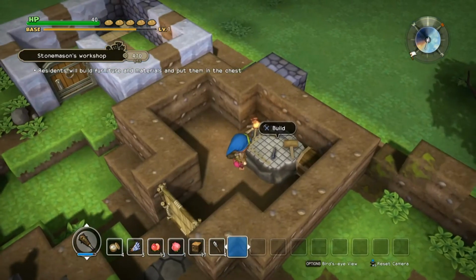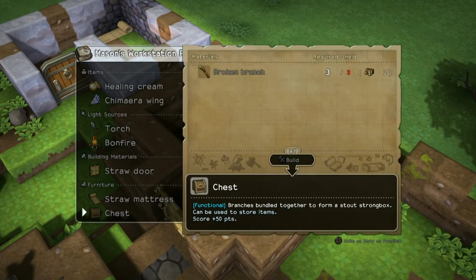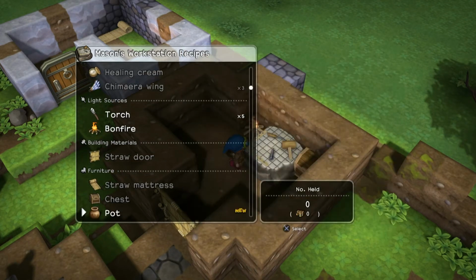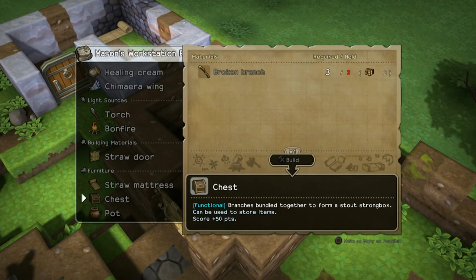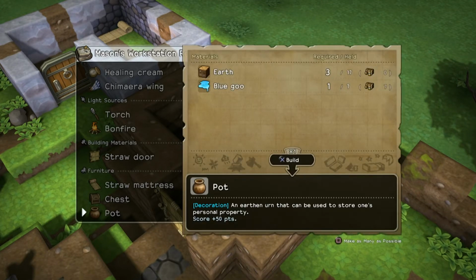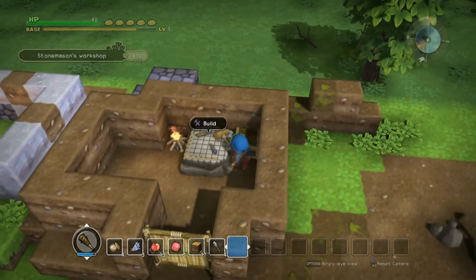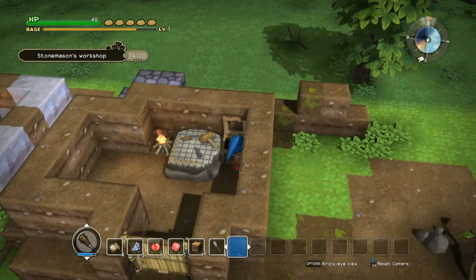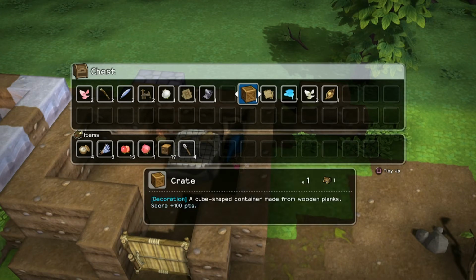That's weird. So, okay, does a chest... Chest is 50 points. I'll have to check and see what the other one is. Blue goo and earth. Okay, so it's not really easier to make, but more plentiful, I guess. An earthen urn that can be used to store one's personal property. I wonder... Okay, so if I'm reading this right, my guess... Does this add... Oh, this adds 100 points.